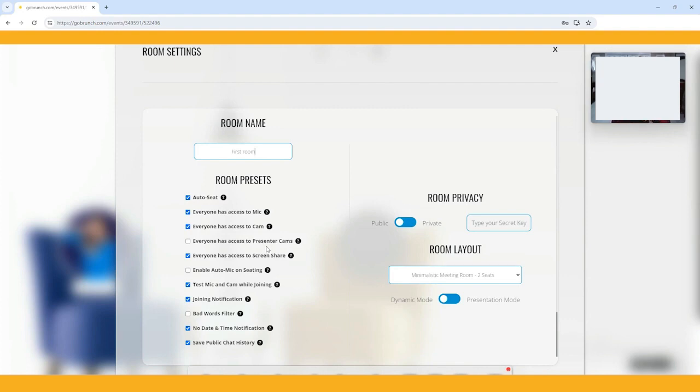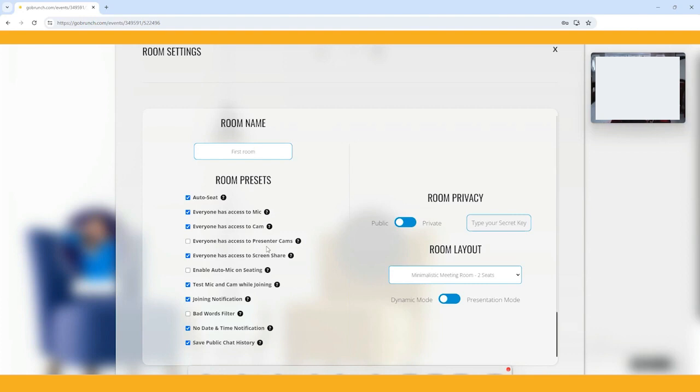Now, for me, when I'm in small meetings, one-on-one meetings, or a group of 4 or 5, I love to have that presenter cam because I like to see people bigger. But if I'm doing a huge event or a workshop or something like that, I want people to have access to their circle cam, but I don't want them to be able to put their presenter cam on because it gets too cluttered. And I only want the people that are actually presenting, whether it's me or a guest or 2 or 3 people. I only want specific people to have that presenter cam.